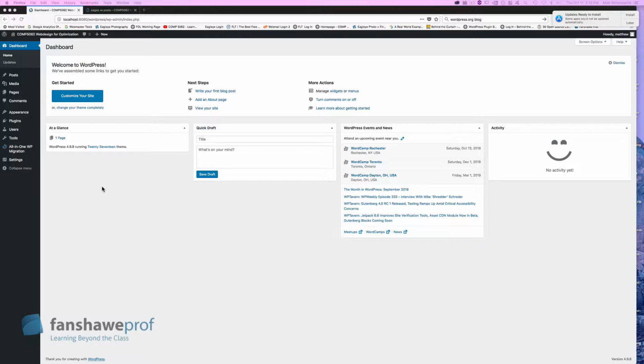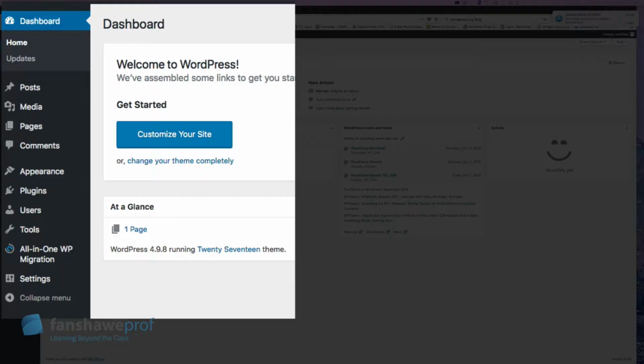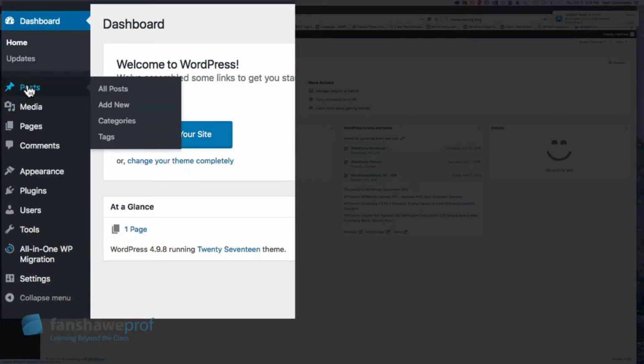Now, how to create posts? Well, on the left-hand side of the dashboard, you see the posts option here. If you hover over that, you'll see four options come up. One is all posts, where if you click that, you'll see every post you've created, whatever format it's in, whether draft, published, or scheduled. You've got add new to create new posts. You've got categories, which is how you can categorize your posts, and tags, which are specific keywords that connect to your posts. So let's add a new post.